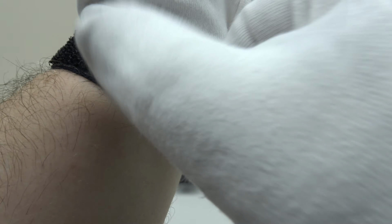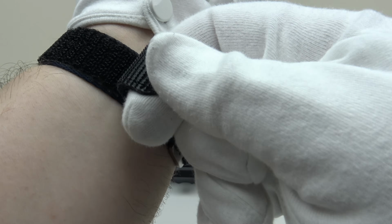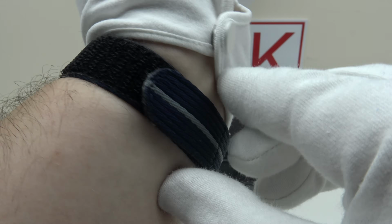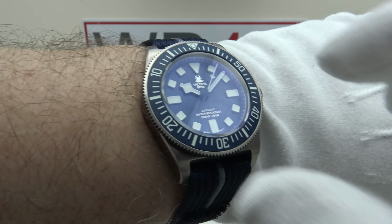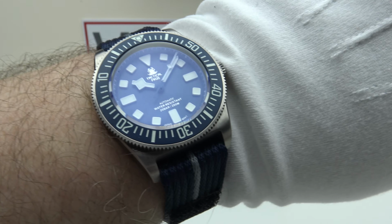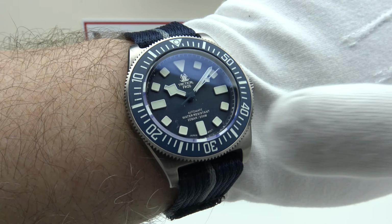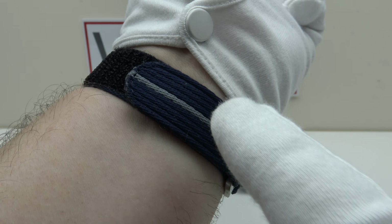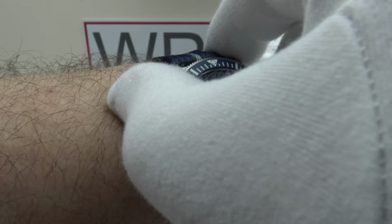Now, I'm pleased to report that the Velcro strap does actually just fit my 8-inch wrist. As you can see, there is enough length on it to fit my 8-inch wrist correctly. And that's a pleasant surprise, because I was expecting it, as is often the case with watches I review, the bracelets and straps are usually a fraction too short. So this Velcro strap will fit up to an 8-inch wrist with no difficulties whatsoever.